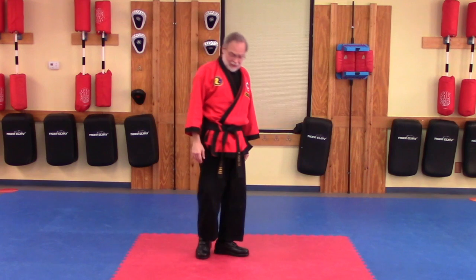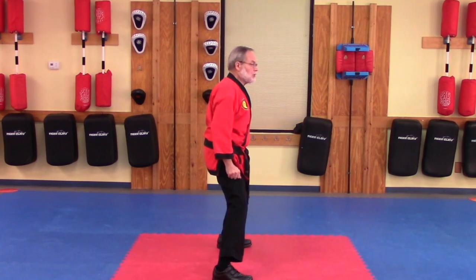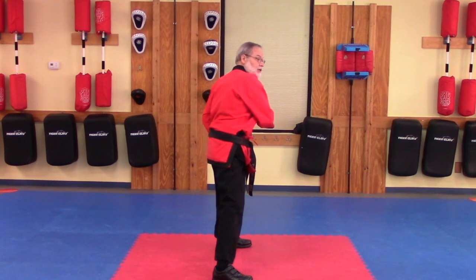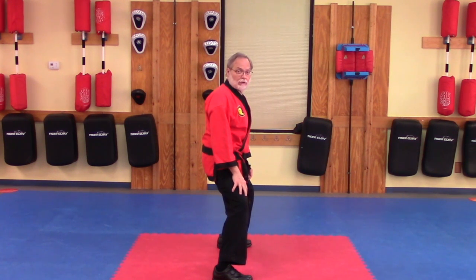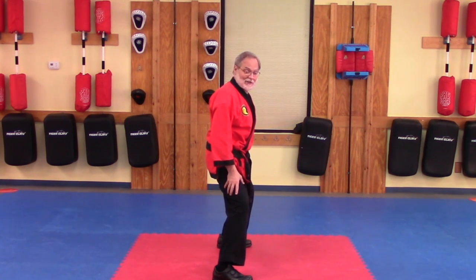Now let's look at this from the side. I'm in my horse stance, my knees are bent, which is real important for this. My leg muscles don't have to work nearly as hard if I straighten my legs, but as I start to twist for the strike, I go off balance very quickly. I'm much stronger and more stable with my knees bent. Now my legs are going to have to work harder. That's part of the idea here.